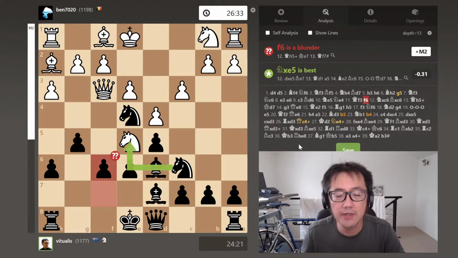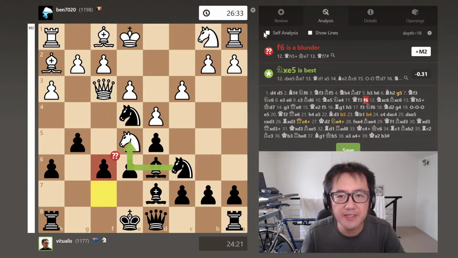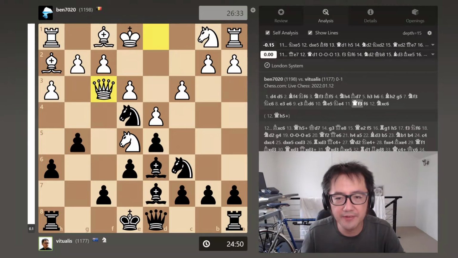So I played f6, and I thought I was being really clever here with an attack on the knight, also blocking the queen to the f7 square, so checkmate wasn't possible. However, the opponent here now has a mate-in-two attack, which I didn't see in the game, by queen h5 with check. And then basically, regardless of whether I go here or here, the next move will be queen to f7 checkmate. So this was basically a serious blunder on my part.